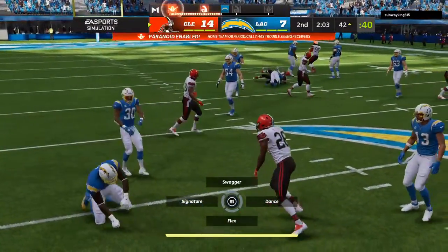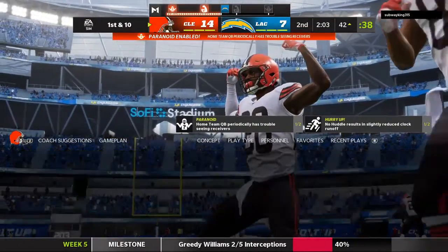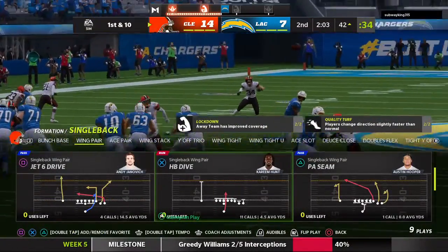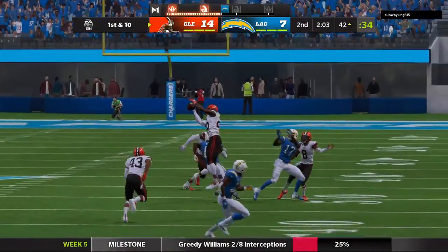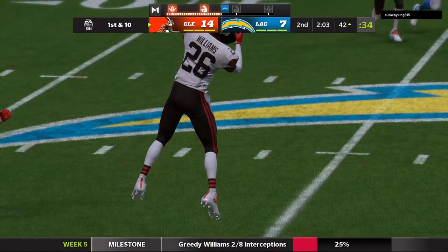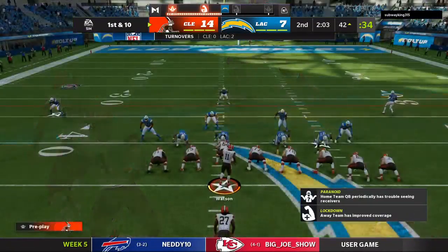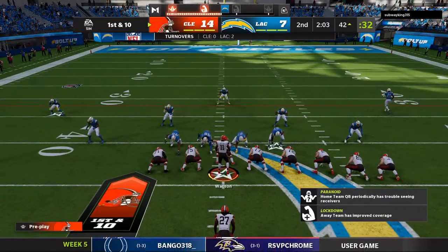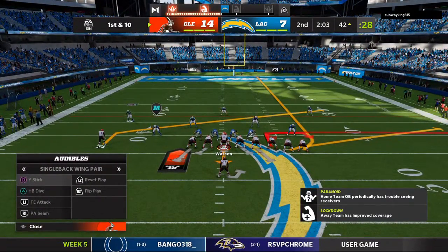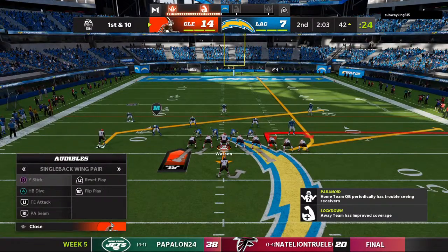Greedy Williams picks it off, and they will set up shop in enemy territory at the 42-yard line. CD, I know it's just his second year in the league as a quarterback, but that's going to be one when he flips on the tape, he's like, I shouldn't have thrown that ball. No doubt about it, and his coaching staff will be emphatic about he shouldn't have thrown that ball. But remember, second year, as you noted, on-the-job training, so he's got to take this feedback that he's getting, negative or otherwise, and turn it into positives moving forward.